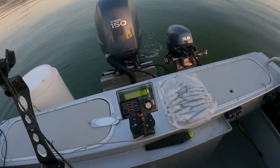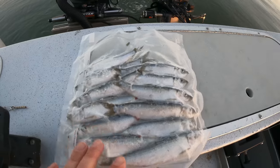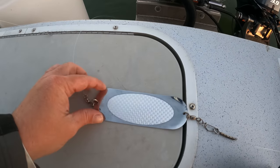Soon enough the water's going to warm up and these halibut are going to bite like crazy, I have a feeling. But the halibut are moving in even though the water's cold — they're still going to eat, they're still going to be hungry, they're just not going to be as active as we'd like. The plan today is to get a nice keeper. For bait we're using some herring I caught myself from the bay during a spawn, and we'll have a flasher — this dodger here.